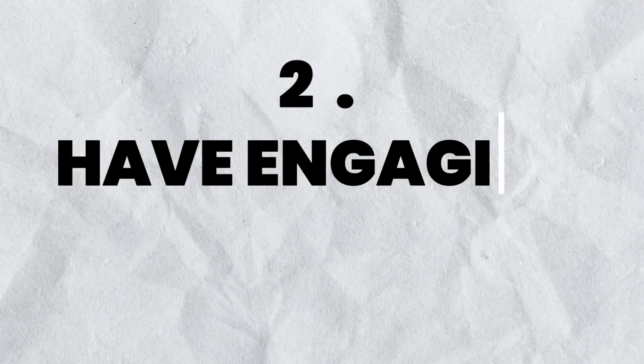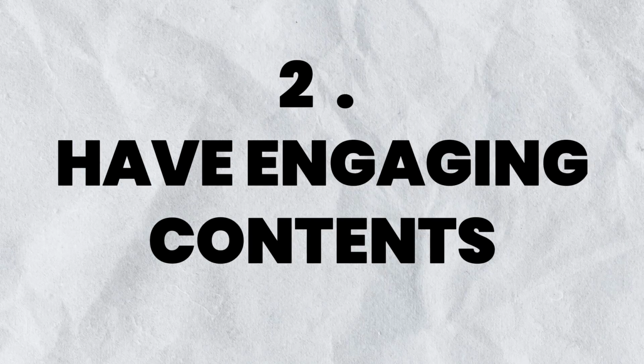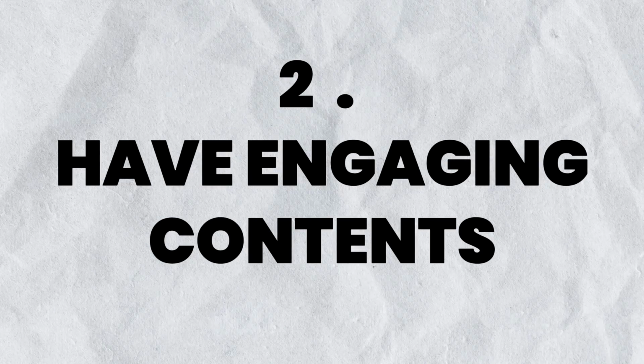Now, the second thing you should do if you want to reduce your cost per click is that you need to have content that is engaging enough. Use content that is engaging, entertaining, content that people would love to watch over and over again, content that people appreciate immediately they watch it. So your content has to play a vital role, because the moment your content gets watched over and over again, people will keep clicking on your ad, and that means that your cost per click will be less.